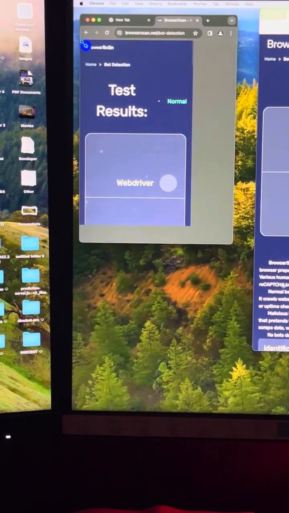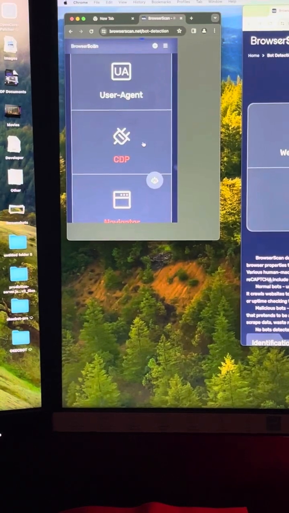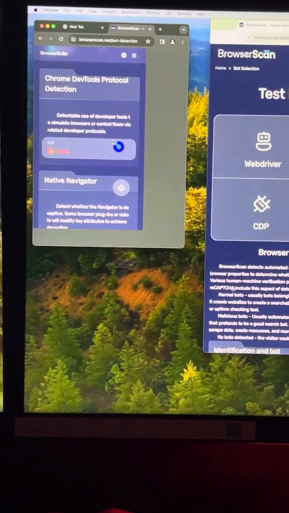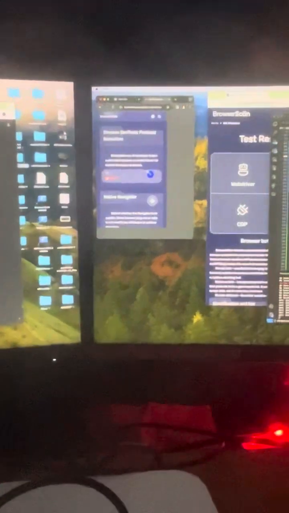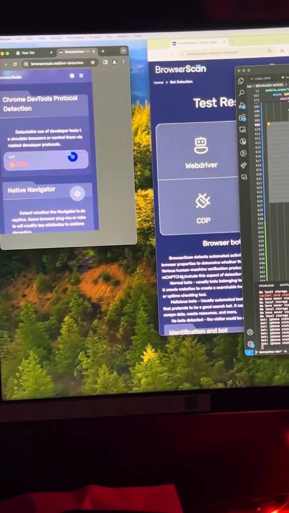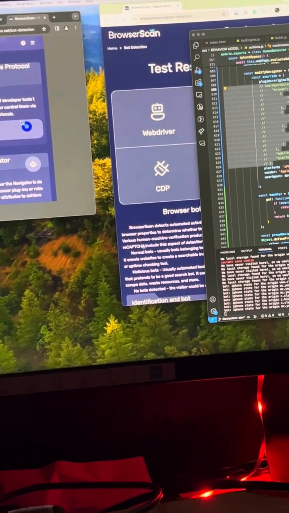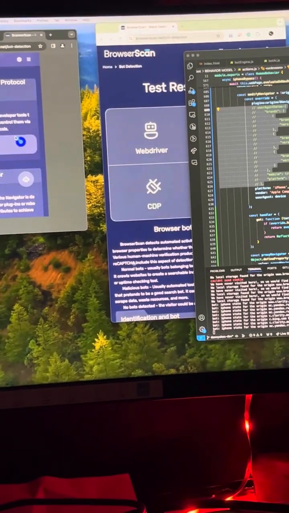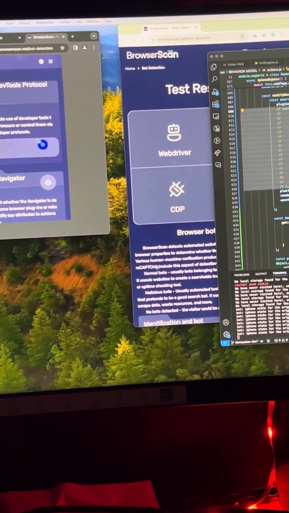So this is Puppeteer coming up again, and this time around you're going to see that CDP is actually open. If I scroll down right here, you can see this is CDP, and like I said, CDP is what Puppeteer uses to communicate. If you head over to ChatGPT, for instance, or any network, and you try to know what CDP is, it's going to tell you that CDP is practically what Puppeteer uses. So if Puppeteer uses CDP, that means you can't disable it, because that is how Puppeteer would actually be able to control your browser. This means Puppeteer is able to control and manipulate a web browser through CDP.